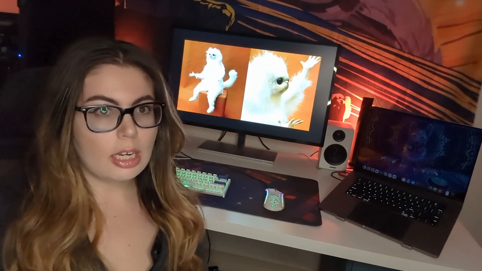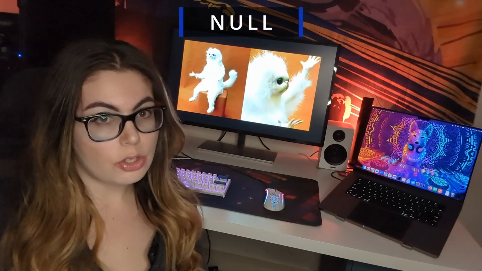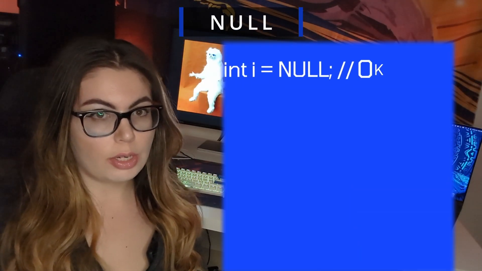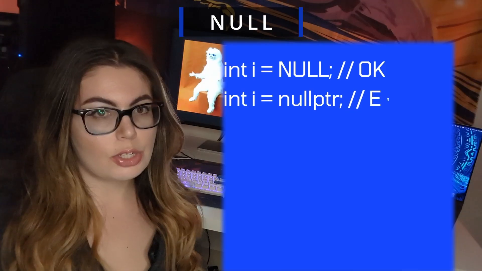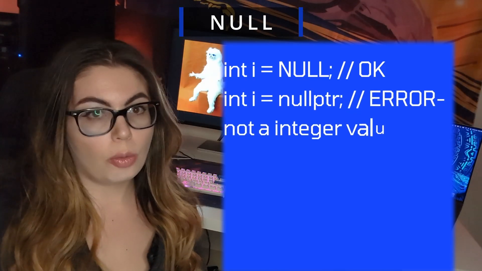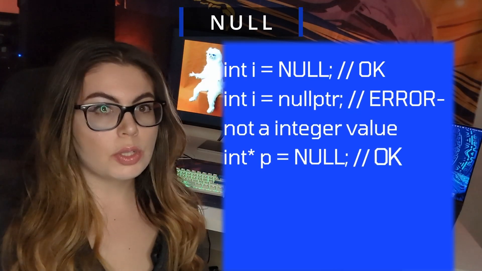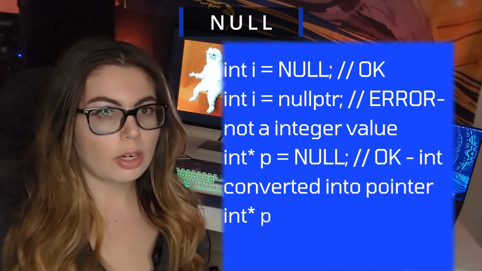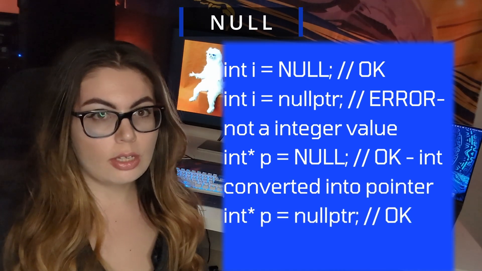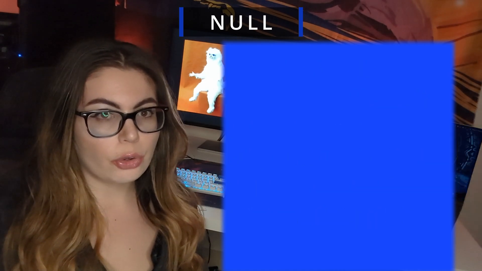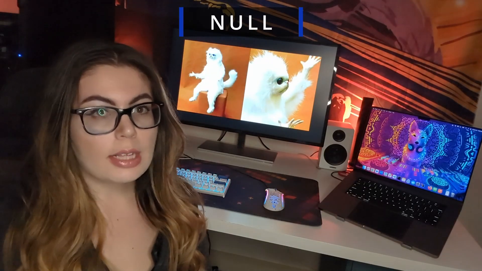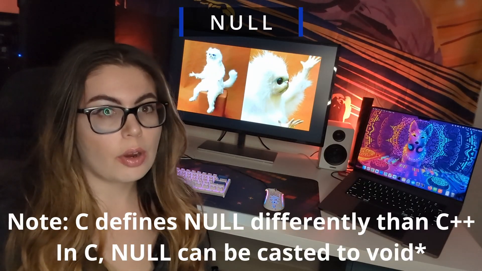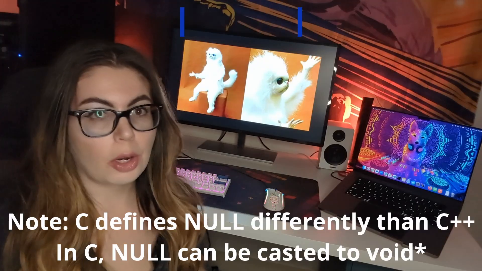Let's start with null. It's actually an implementation-defined macro, which evaluates to an integer. And you can assign this to a pointer, but what happens here is different than assigning a pointer to a null pointer, which we'll later talk about. When you assign a pointer to null, it will implicitly convert the integer zero into a pointer. So depending on what you want to do, you're basically just assigning that pointer to zero, the integer. And that's it — that's all that null is, it's just zero. Nothing more complicated than that.